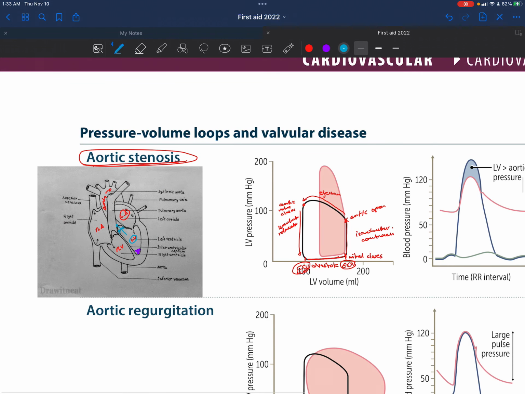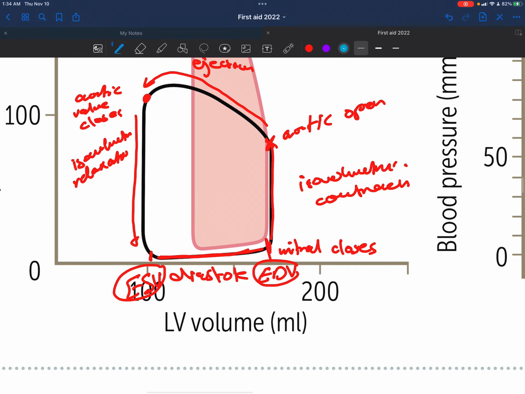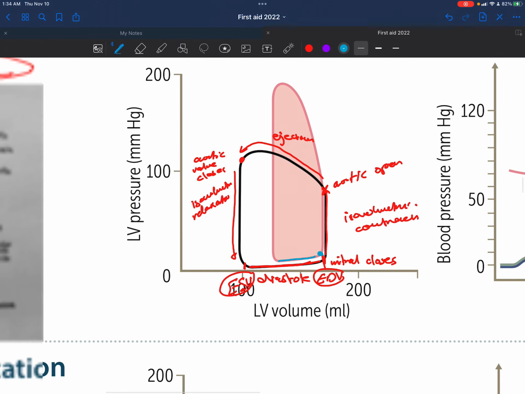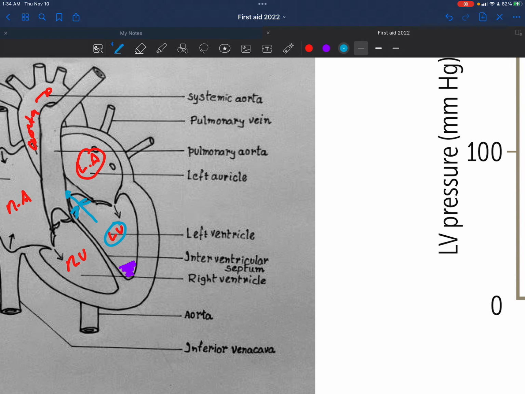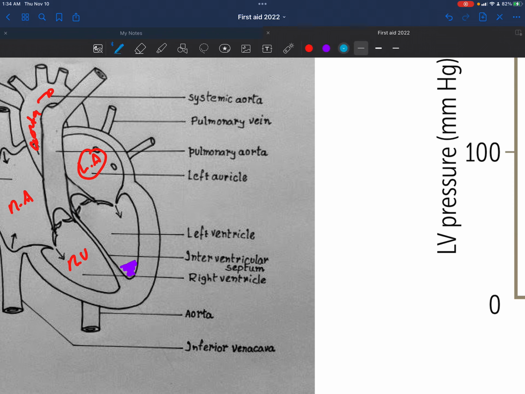So what is going to happen is that we are feeling fine and everything until we get to the mitral valve closing. The left ventricle is filling and everything is fine. It's filling through the mitral valve, and the mitral valve decides to close because now the left ventricle is full of blood and needs to push.